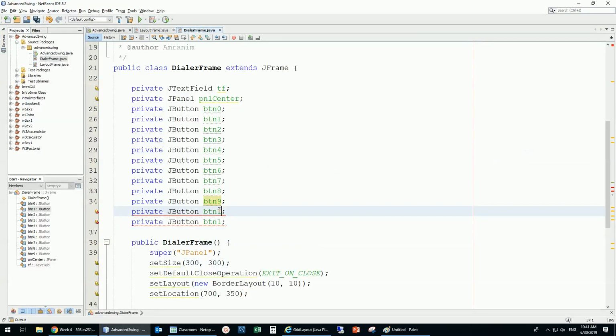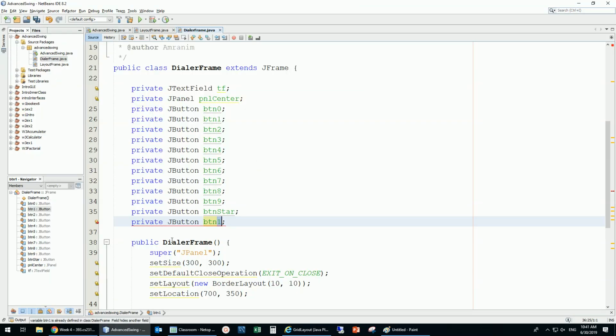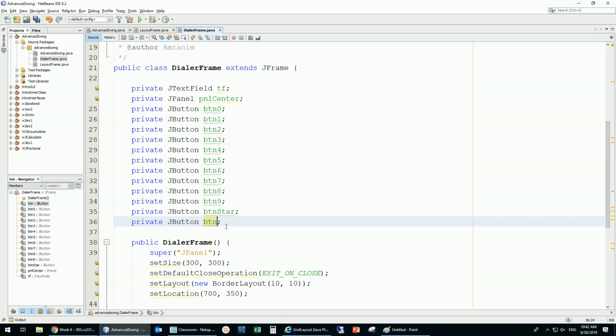And then there's this, what is it, star. And then the other one is, what do you call this? Hash key, hashtag. Sharp. I don't know. Now the star is this, but this one, let's call it the hashtag, hash.